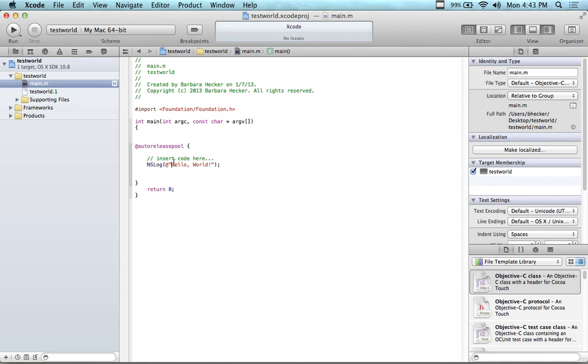Instead of doing an alloc and a new, or doing an init and an alloc on an autorelease pool, or on something you're going to call a pool and then drain the pool, all you do is this. In fact, you don't have to do it. If you create a project of any type, it will do it for you automatically in the main. Once you do that, there's absolutely no memory management that you have to do at any later point to release anything. So it's called automatic reference counting. The automatic part is pretty easy. Reference counting is what people wouldn't normally mean by reference counting.